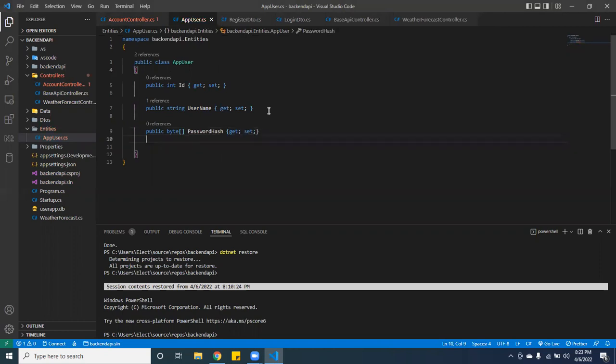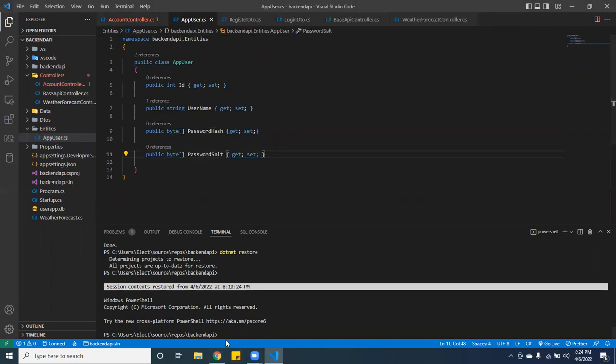And there's going to be one for the same thing. It's going to be public, and this one is going to be password salt. Okay, so one is for hash, and the other one's for salt.